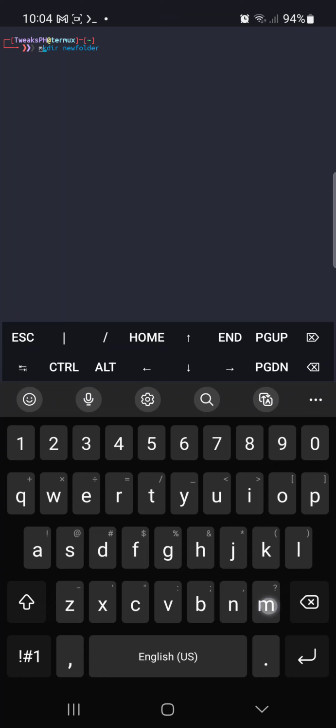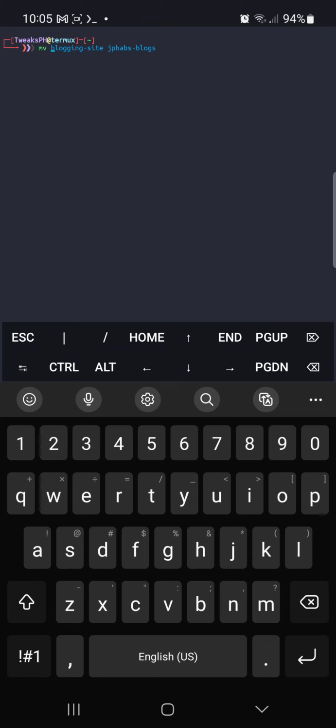So next is the mv command. This command lets you move files and folders. For example, if you type mv myfile.txt and then the folder where you want your moved file to be placed, in the terminal you'll move myfile.txt into the my folder directory, just like this.